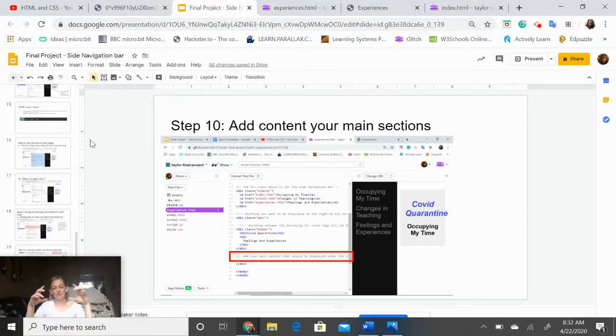So you want to make sure that if you're wanting the rest of your website to go below your header, that you need to be coding it below that closing div for your header section. So I'm going to double check. I'm actually going to copy what I've already used to code this website, and I'm just going to paste it in there again to kind of cut down on time.